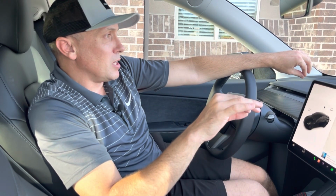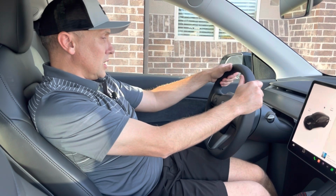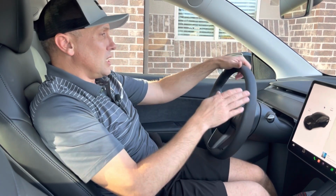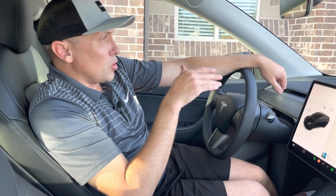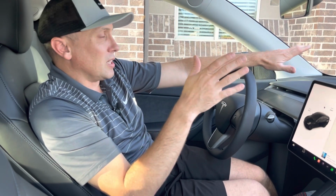It wasn't a huge alignment issue, but when I was going down the road, I could feel the car going just a little. I mean, I had to put some inputs into the steering wheel to keep it tracking straight down the road. Now, I didn't think that was that big of a deal. It could have been that the road was uneven or something, roads are not perfect, and so I didn't think that was a big deal.